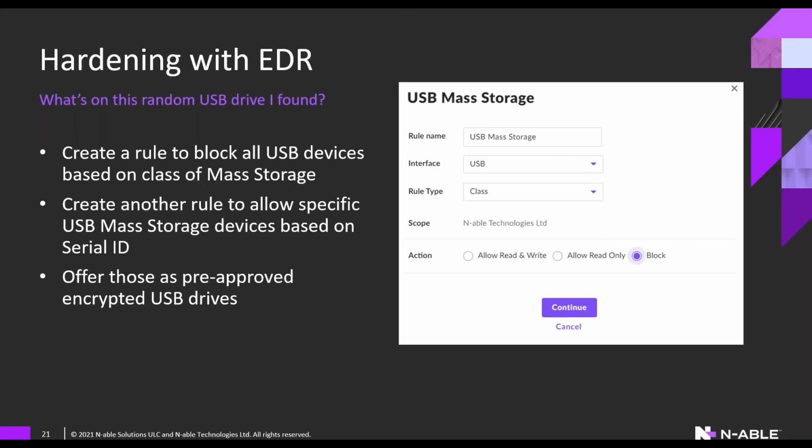So you're able to set up a rule that says, all right, we're going to block any USB-based device that is a mass storage device from being mounted on an endpoint that's using the policy. That's going to stop any old random flash drive or USB hard drive from being used in the environment. But you can create another rule that allows USB storage devices based on specific serial IDs. That way you can harden the environment, block those unknown devices from being used, but the box of pre-approved encrypted USB drives, here you go. I can sell you these with a markup, and bonus, hardening environment hardware sale.